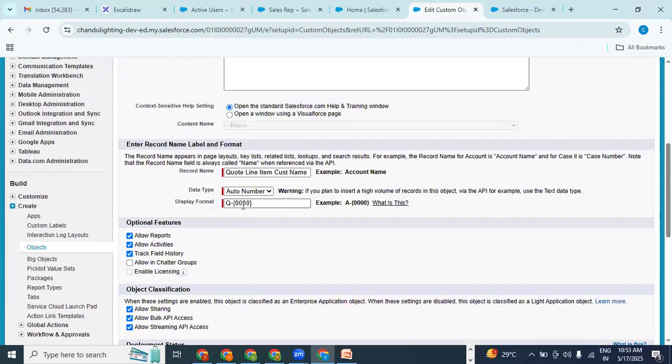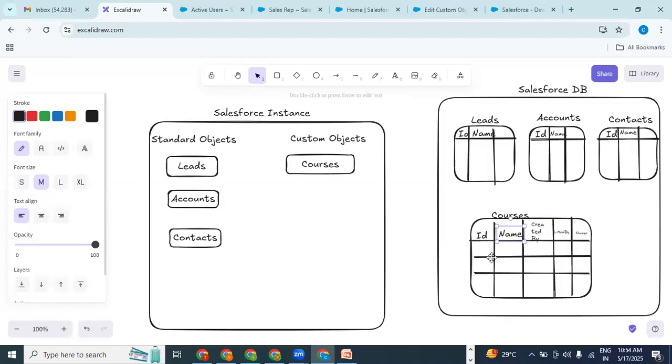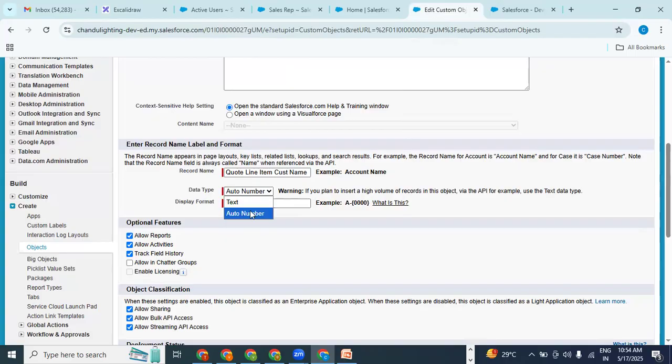The difference is, I told you we created our course object with name as the record identification. This is the standard; we need to give whether it's text or auto number. For courses, we have given text. What is this auto number?